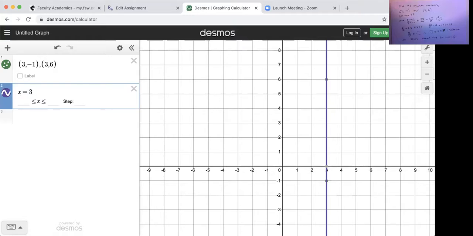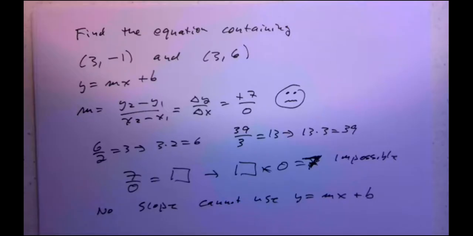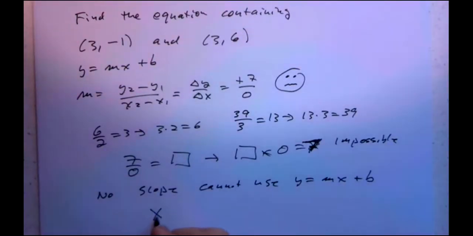Now this has no slope. And if you think of the skiing metaphor, that would be impossible to downhill ski on something that shape. That would be a cliff, you would fall off. Right? So that has no slope, so that cannot be written in slope-intercept form, which is why the equation of that line is simply going to be x equals 3. So slope-intercept form is not possible here.